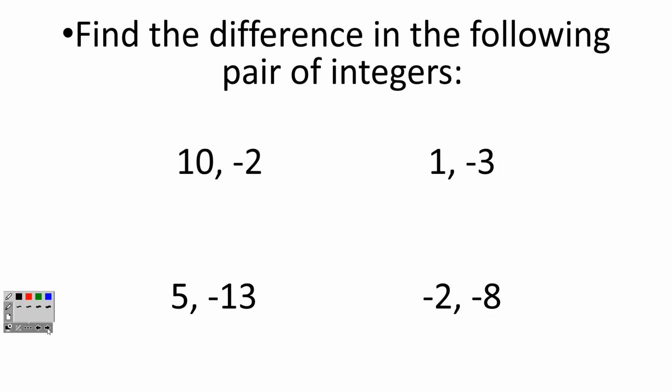The next part is kind of what we practiced yesterday, as well as keyword, that keyword being difference. So you're just trying to find the difference between these numbers. So that means subtract. Hopefully you remember that. So I'm just going to take my positive number first and then subtract my negative number. I'm going to take my positive number and then subtract, looks like my negative number. I'm going to take my positive number and subtract my negative number. This one, both of them are negative, so it doesn't really matter which one I use.